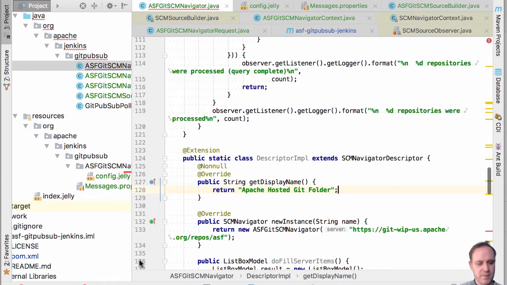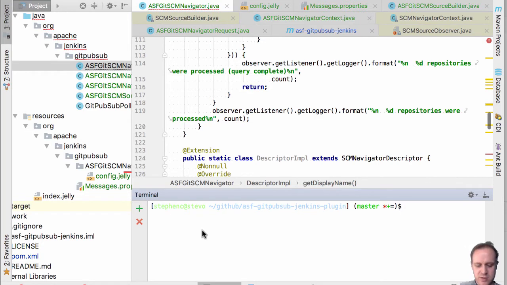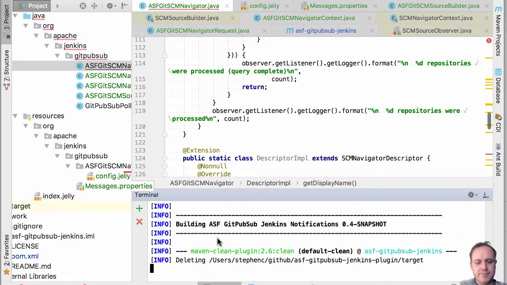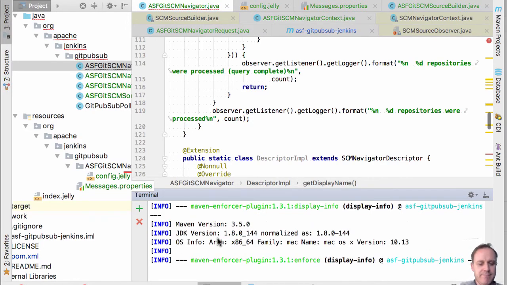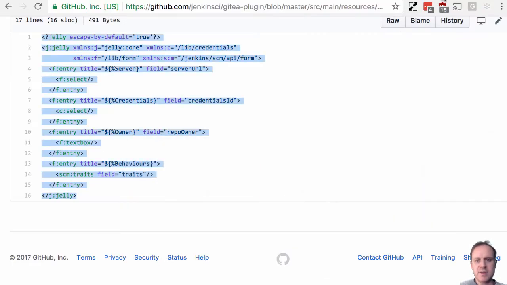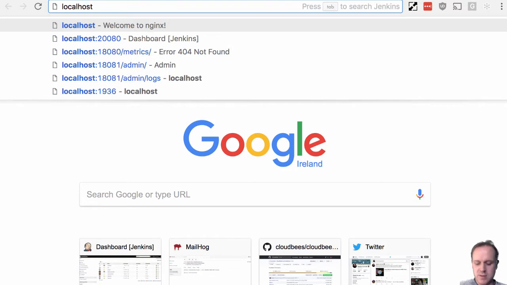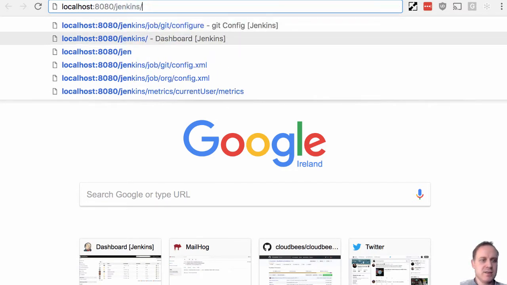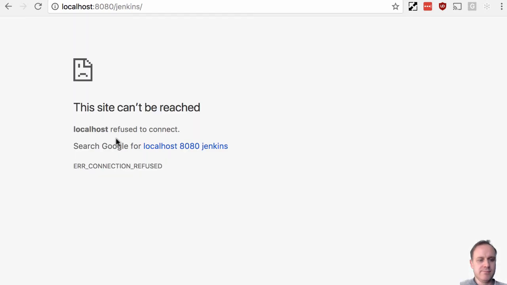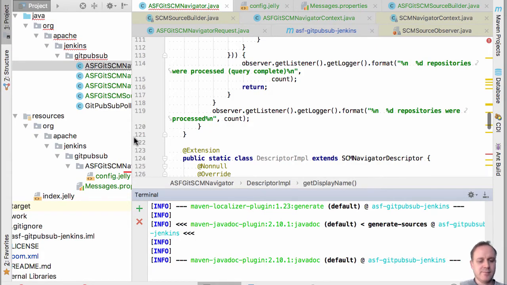So at this point, we should be able to test it out. So let's go here, new tab, localhost 8080/Jenkins. Waiting on the build.